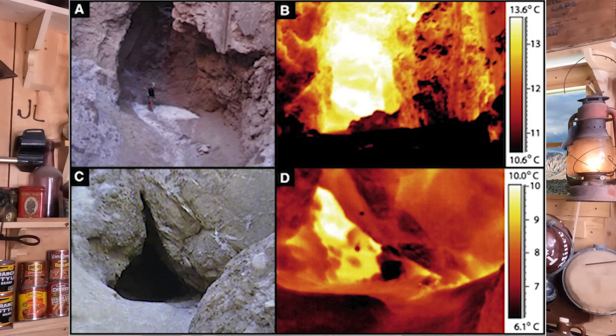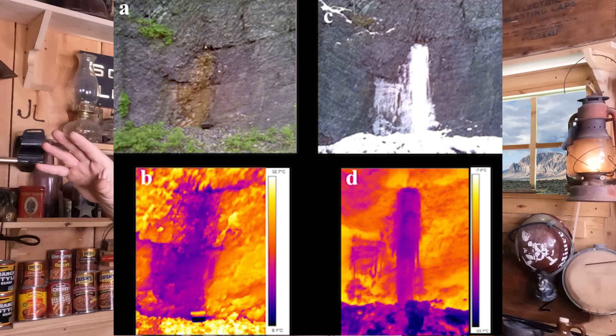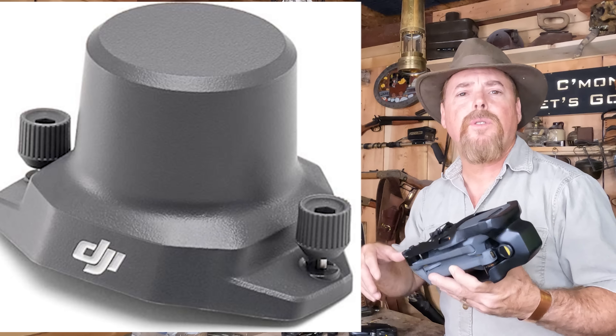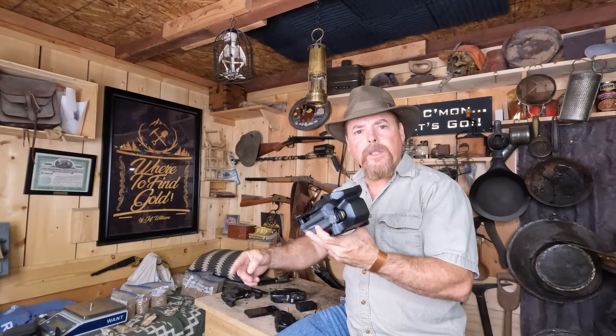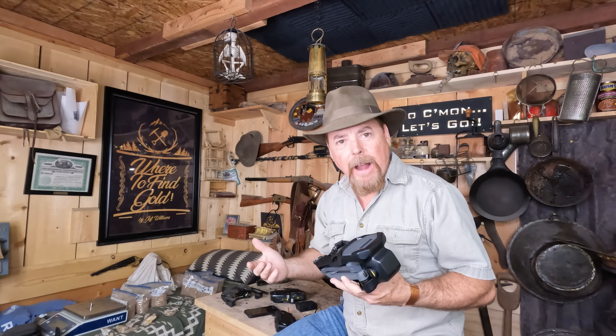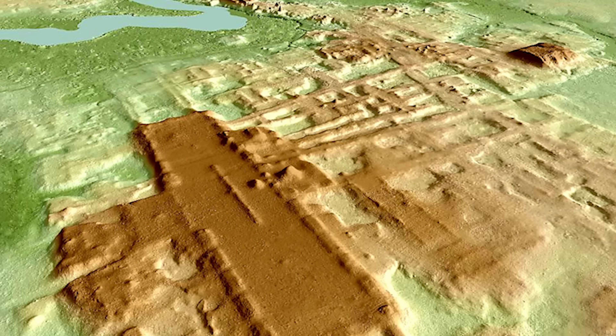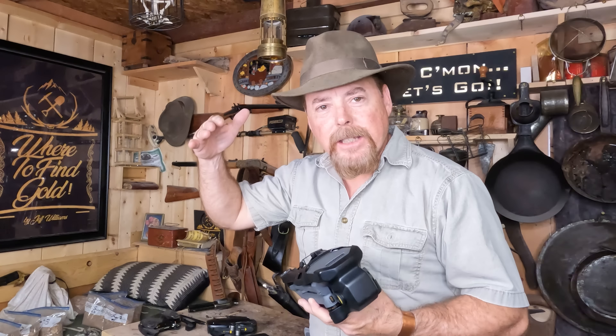On the other side of the spectrum, if you're looking for cave systems, the thermal camera will detect cold air spots against the background thermal signature of heated rock. The other Enterprise units incorporate an RTK module used for tracking, surveying, mapping, and you can incorporate that with LiDAR. We can start using it as a platform to deploy LiDAR out in the field to find spots you couldn't find normally — fly it over places like the Superstition Mountains or up in Utah around the Uinta Mountains, and it'll see through all that vegetation to show you the contours of the land. If this thing proves itself, that's definitely the direction we're going.